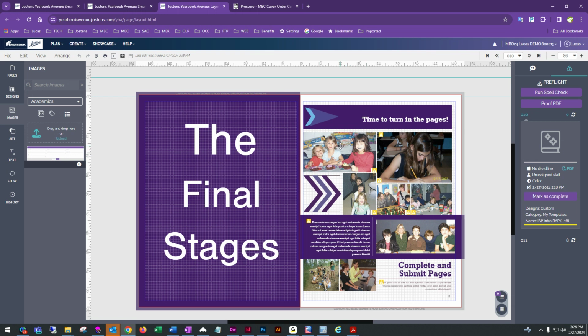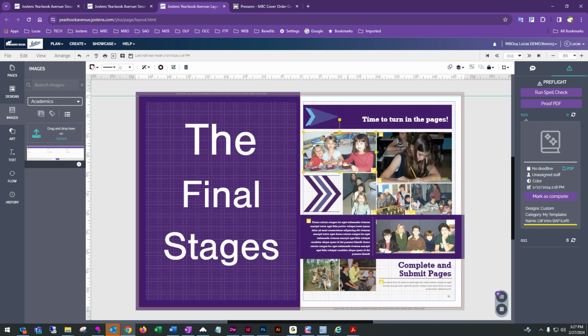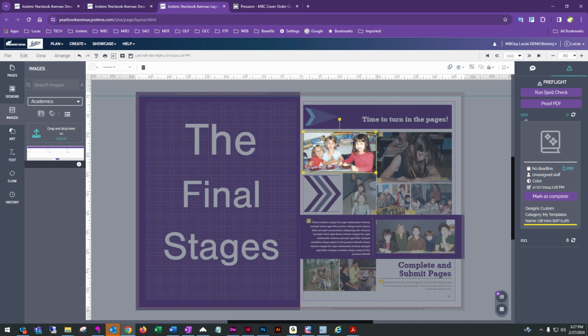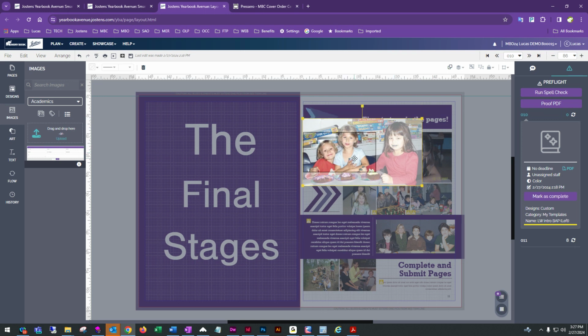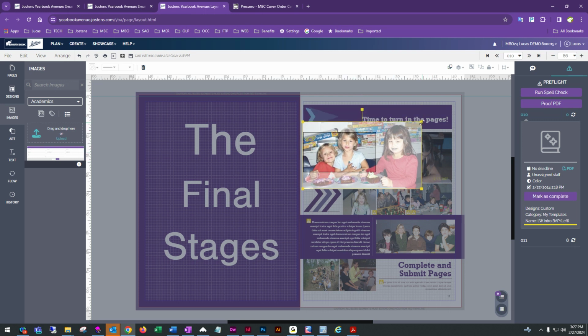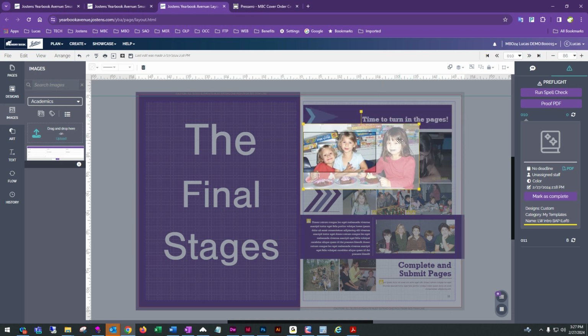If you need to zoom in or crop an image that's already on a page, double click on the photo, or click on it, come up here and hit crop. Once you have that crop activated, just grab the little handles of the photo. If the photo is large enough and has the right size, you can enlarge it using the little handles.